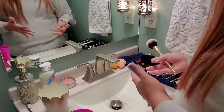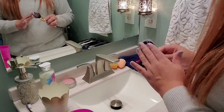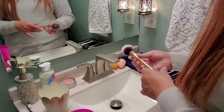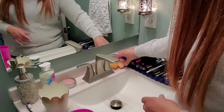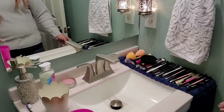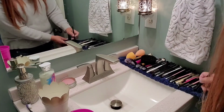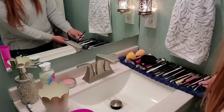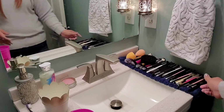I don't know how much quicker. I know that doing that just helps get it done or drier faster, but I don't really need that myself for my timeline. But that's just a quick tip, that if you want them to be dry a little bit faster, you can just gently towel pat them down.